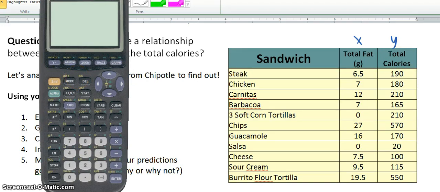Now before you calculate anything, in order to do this successfully, you have to have what's called the diagnostic function turned on. In order to do that, you go to your catalog, which is above the 0 button. To get there, you hit second 0 and find catalog. This is in alphabetical order, so D would come kind of far down. Instead of scrolling through the whole time, you can just hit the alpha button to get the letters and hit the D letter, which is above the X inverse. Then you'll be in the D's, so it'll be a little bit easier to find that diagnostic button.